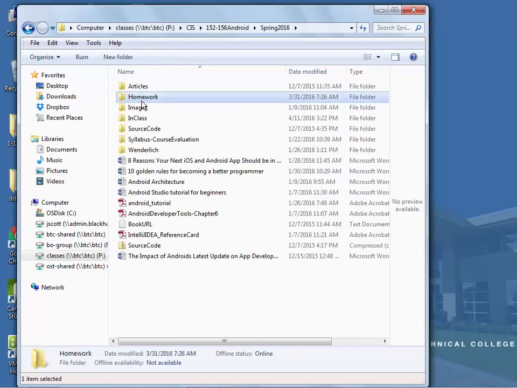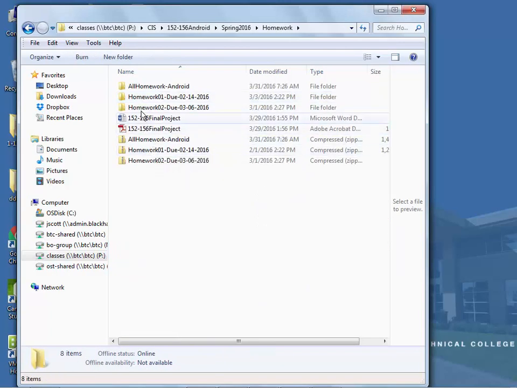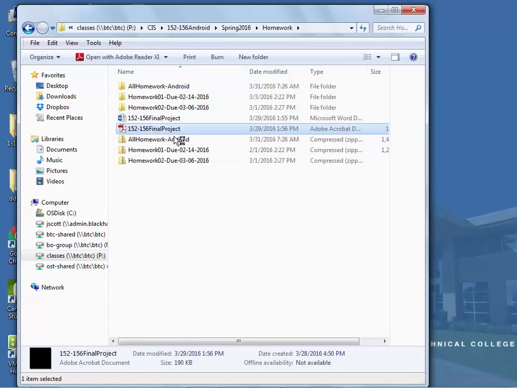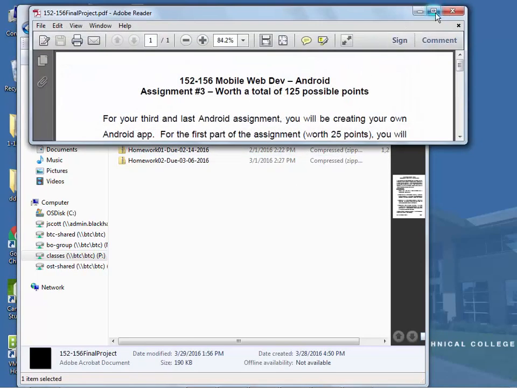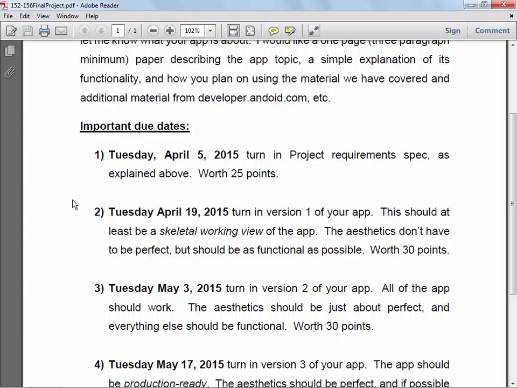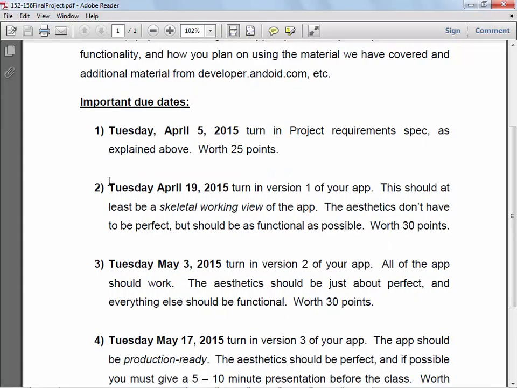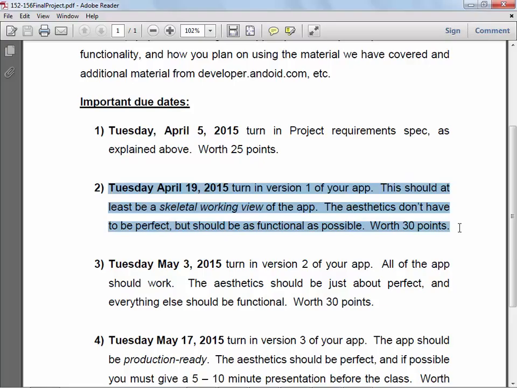This looks exactly the same in both of them, but this is the last homework. All right. So you'll notice 1 week from today, I'd like you to try to turn in version 1 of your app, even if it's just started. I need some proof that you've been working on this stuff. You may or may not have heard me say this.